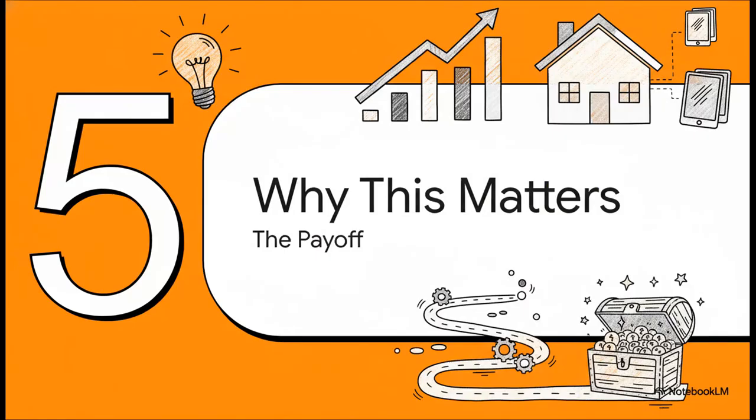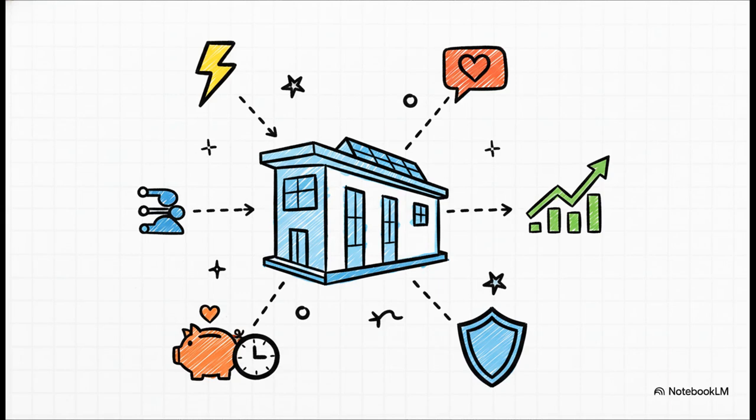Okay, so we've talked about what this is and how you do it. But now for maybe the most important question of all. Why? Why does any of this matter? Let's get into the real payoff of having a modern digital home. Honestly, the benefits are just huge. A modern app is way more agile. It's more resilient, which really just means it's not going to crash all the time. Companies can respond so much faster to what their customers actually need. The performance is better, the security is way tighter, and, here's the kicker, in the long run, it saves an incredible amount of time and money.